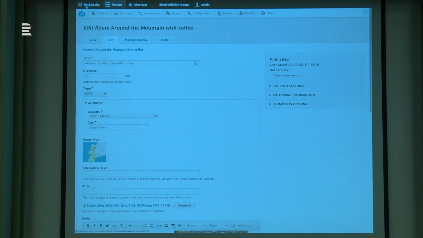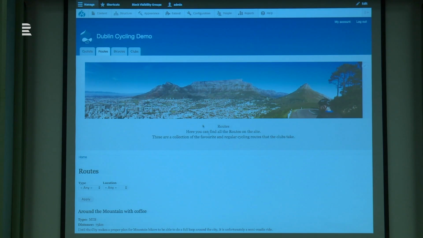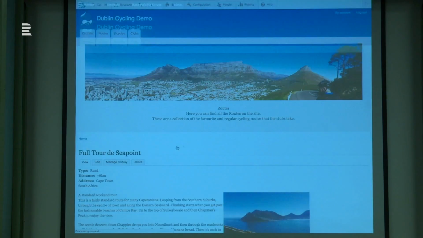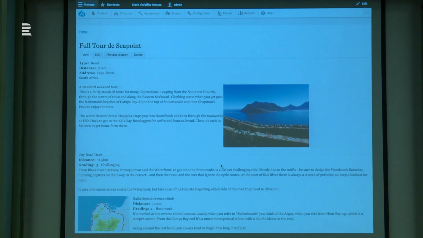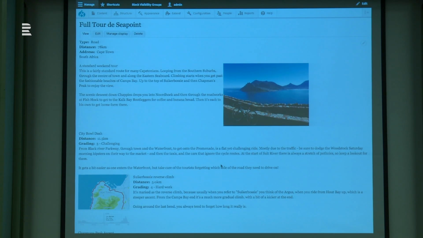So let me go back and show you an alternative approach to routes. So for the full tour, it's not much nicer, but from a markup perspective, I think it's a bit more interesting. So again, we have a route that explains how long I've been cycling. And now what I can see is a repetitive pattern.